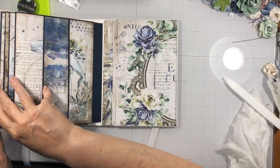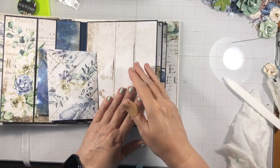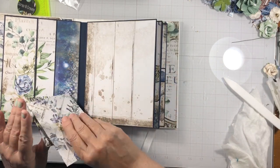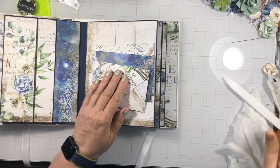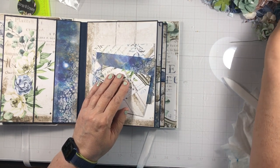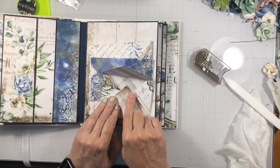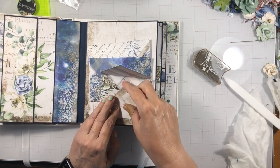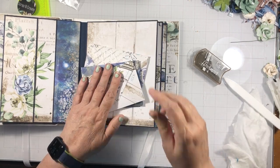Now, we have this page. Originally, we've been calling it page 4, but then I turned it around. It's now page 3. So we're going to do the envelope stack, which you will have seen in the walkthrough. Now, the one thing I like to do is trim this pointed bit off of my envelopes, so I need to do that. And let me give you the measurements.